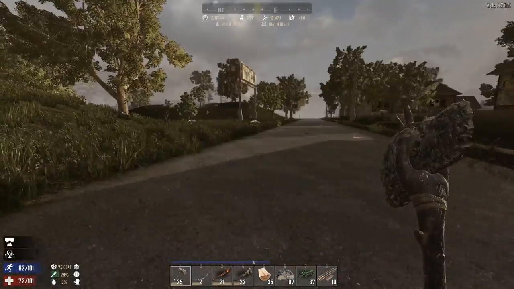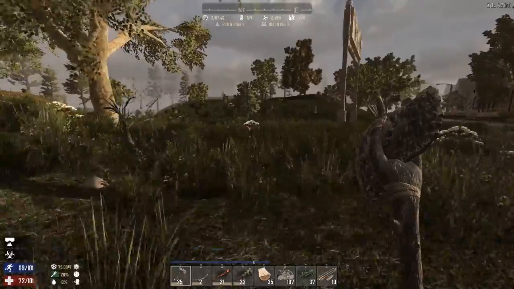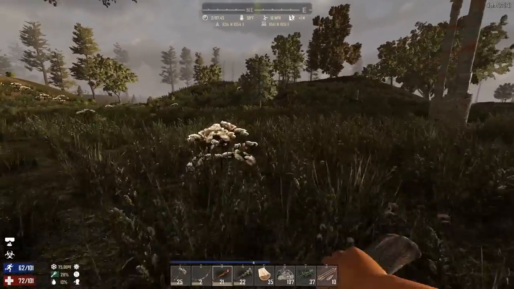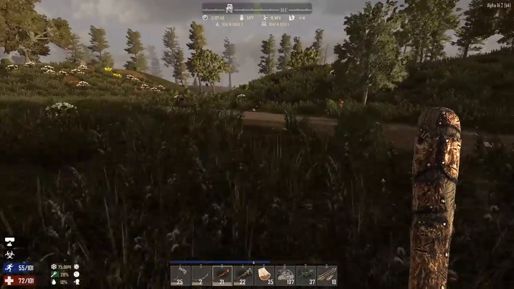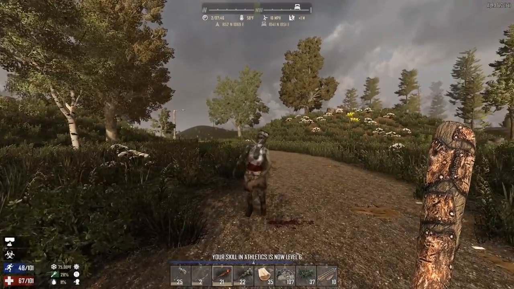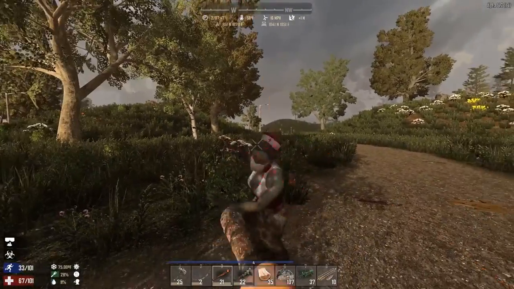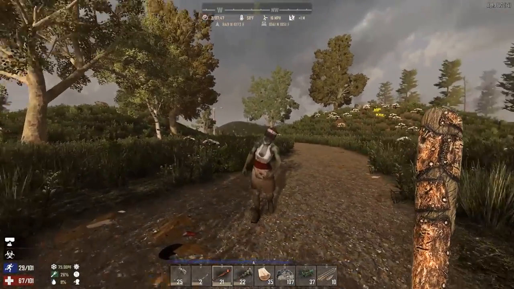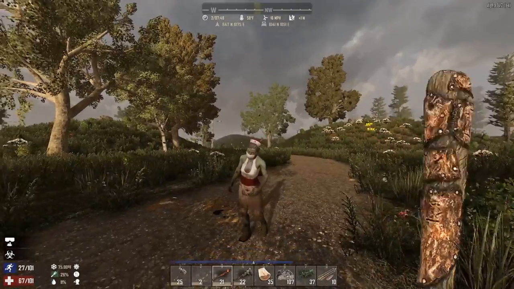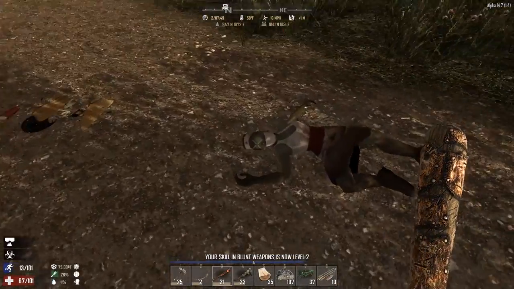Okay. And we still got mud butt, so must be careful of the doggies. Yeah, we got a nurse over here. Let's see if we can get something good from her. Smack her in the head. There we go.